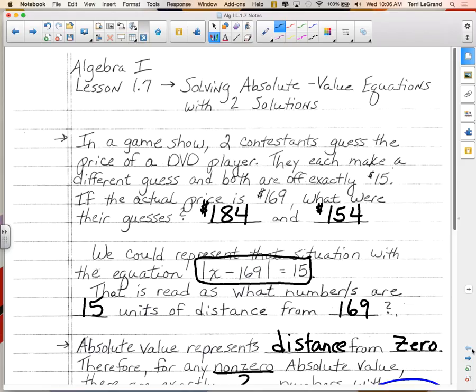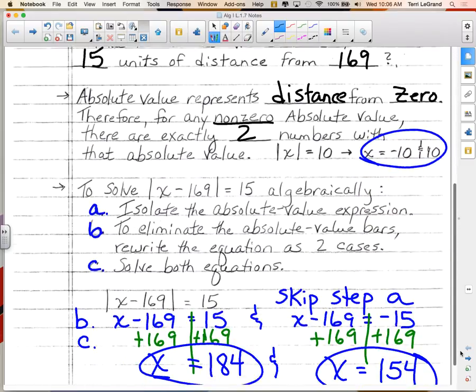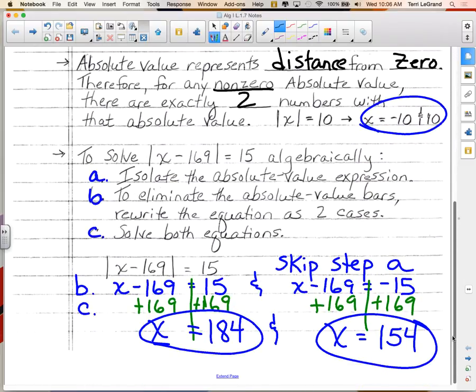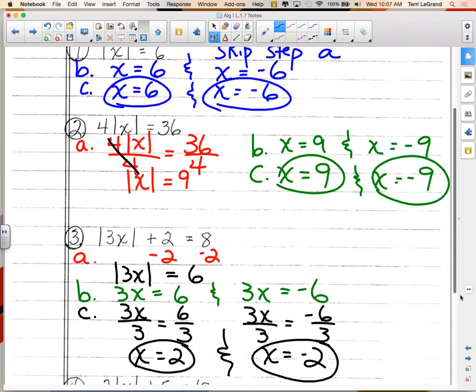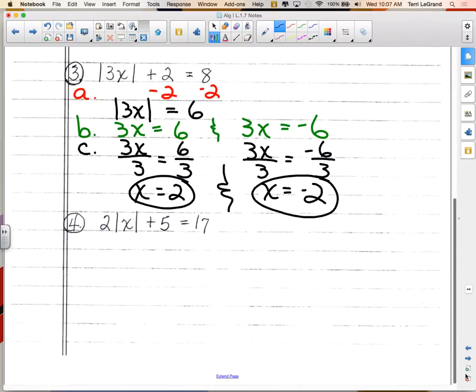Is that what happened? Is that what happened on this one? Did we get opposites there? 184, 154? We didn't, did we? So we have to be careful. Don't let our brain go there. Say, oh, I can save myself some work here. I can just put that the other answer is going to be the opposite of this answer. We can't do that. Be careful of that, okay? So anybody have any questions about number 3? Okay. You have to do step A in this one, right? Okay, go ahead and do it.